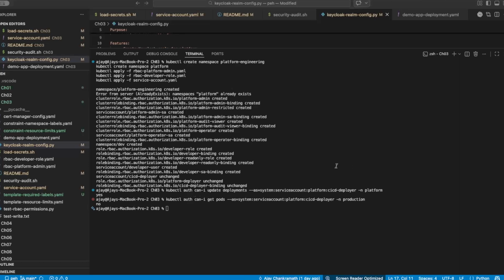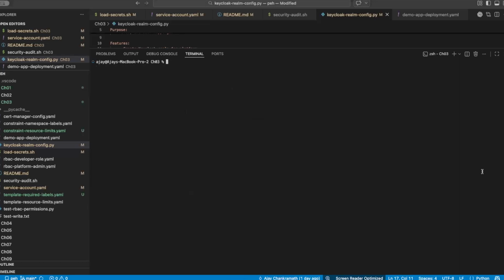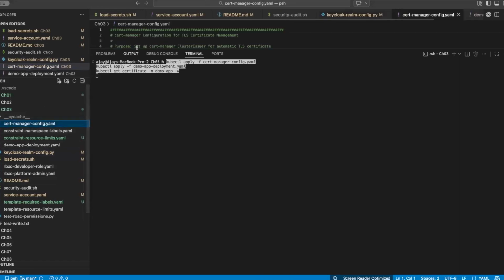Okay, so now it's time for us to deploy the cert-manager and issue a certificate. So let's see how that works. We will apply the cert-manager config. So you can see the cert-manager config here.